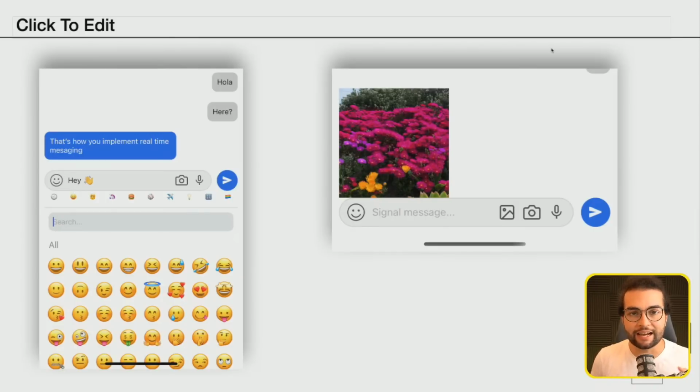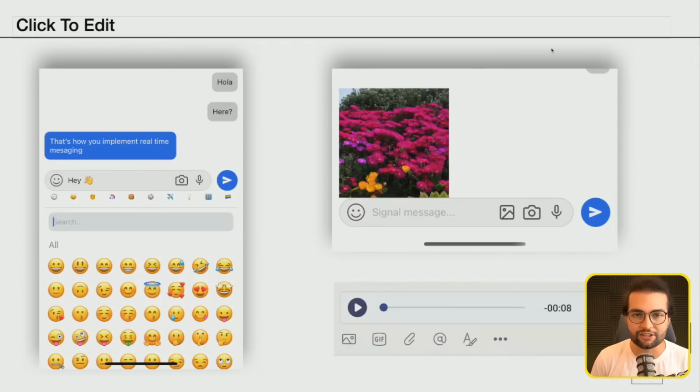And the last advanced feature from today's video is sending audio messages. This is as well a very important feature because it involves, again, multiple parts. You need to record the audio, you need to translate it somehow, you need to send it to the server, save it there, and then on the other part of the application to download the audio and play it. So in today's video we're gonna cover all of that, and by the end of this video you will know how to integrate these features in your application.